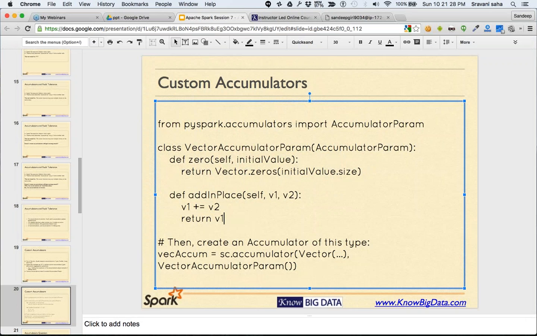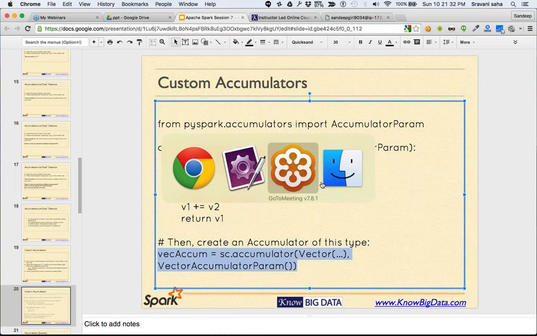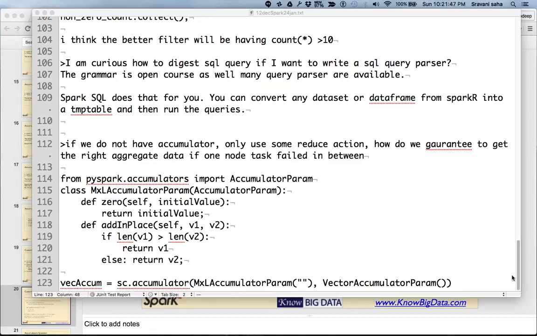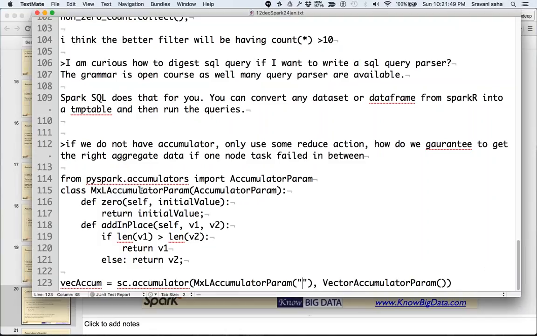All right, so this is our accumulator. We have just created the accumulator right now, and now we are defining our accumulator like this. Okay, so initially we are saying max, and we're passing a blank initial value to it. Okay, and then we are passing max.